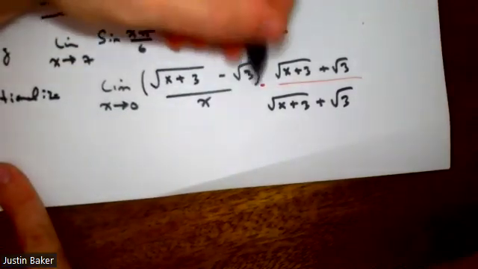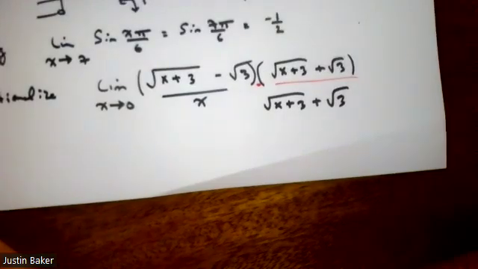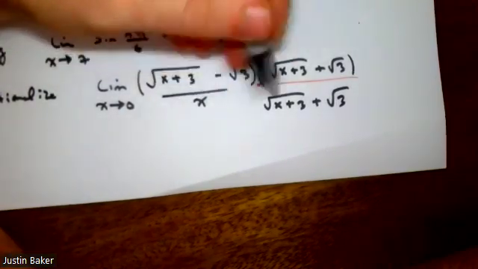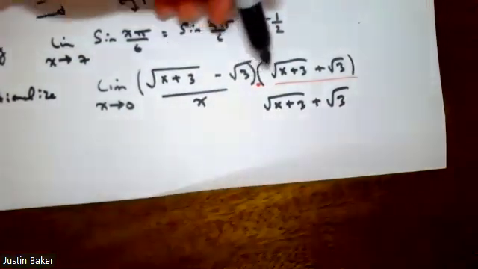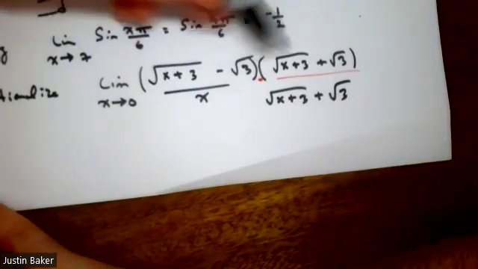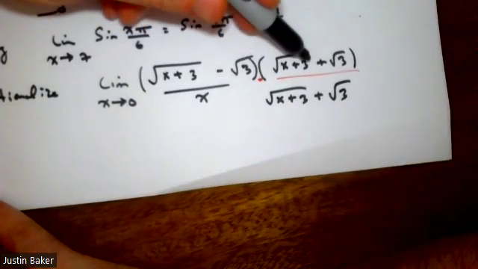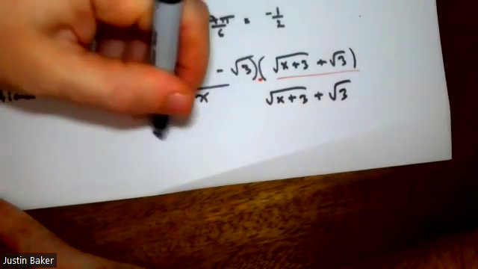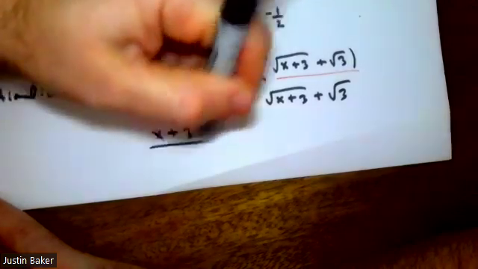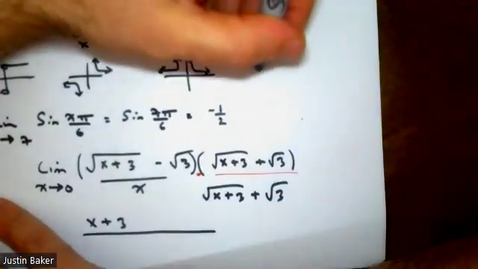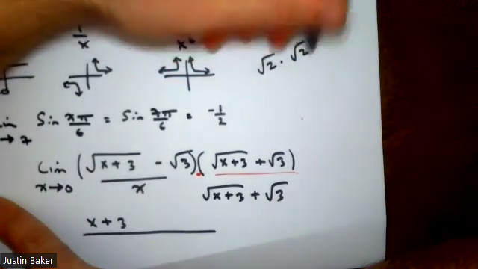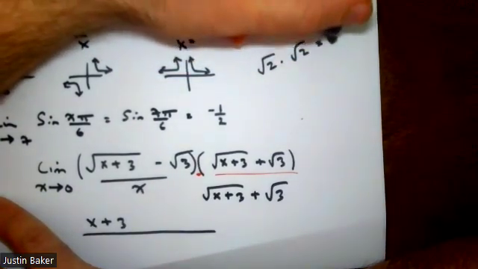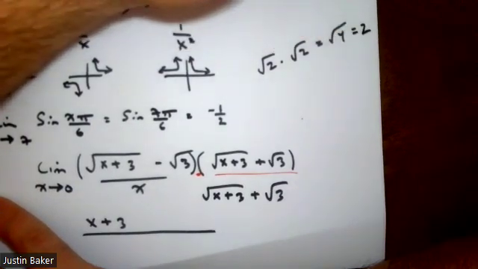So on the top, this is technically something that needs FOILed out, multiplied out. And on the bottom, we can just kind of smush these two ideas together. So on the top, if we were to FOIL this out, first times first, if you multiply a radical times the same radical, that's just going to leave you with what was underneath the radical. So side example, like if I tell you the square root of 2 times the square root of 2, that's really the square root of 4, which is 2.